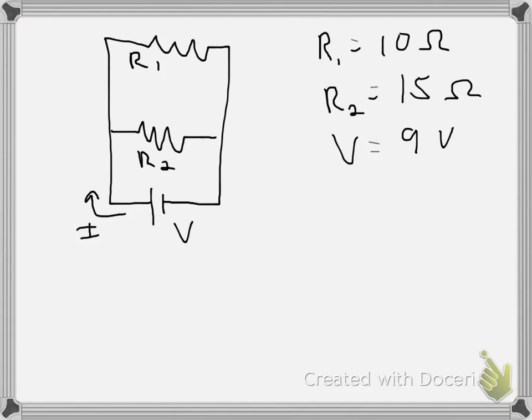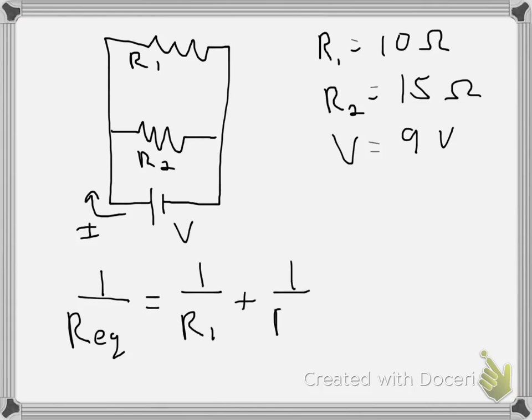So the formula for equivalent resistance in a parallel circuit is this. 1 over the equivalent resistance is equal to the sum of 1 over the component resistances. 1 over R1 plus 1 over R2 in this case. If I had more, clearly there'd be more terms there. I've just got two of them here. So I've got this nice little inverse equation. So there are a couple steps you have to remember here.